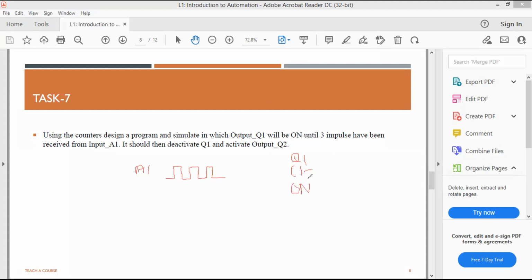Q1 is on and activate output Q2. Q2 is initially off, right? So when you got all 3 impulses, then Q1 will go to off, and activate Q2, which means Q2 will go to on, right? So is it clear? Which means you have to provide 3 impulses until that Q1 is on. Once you receive all 3 impulses, Q1 will be off and Q2 will be on.